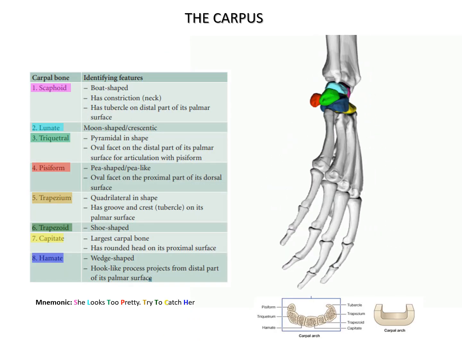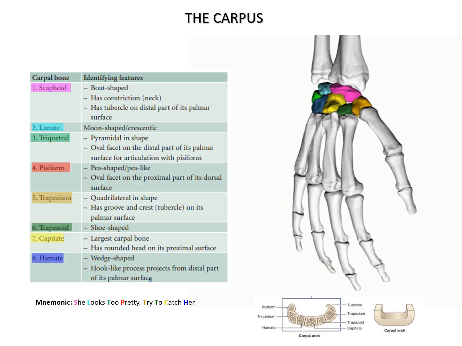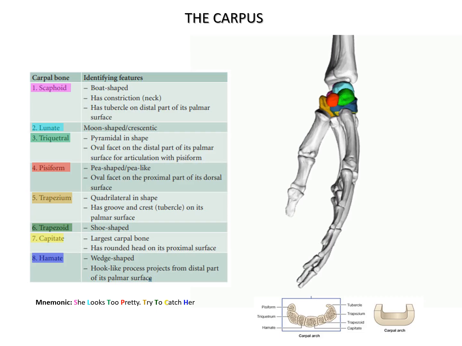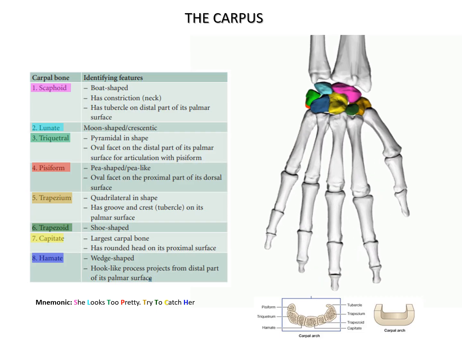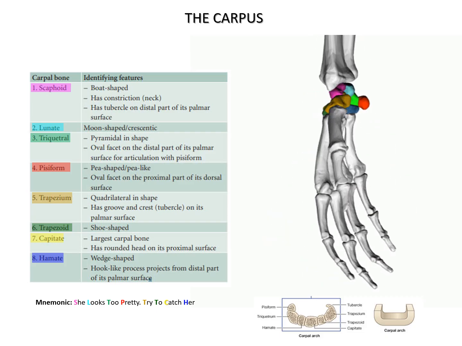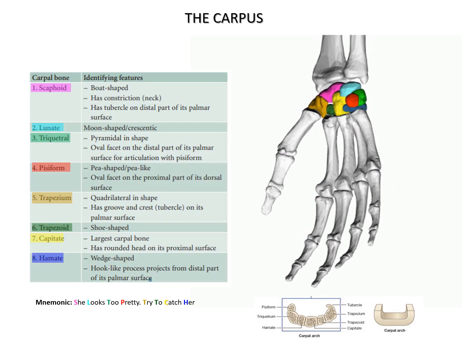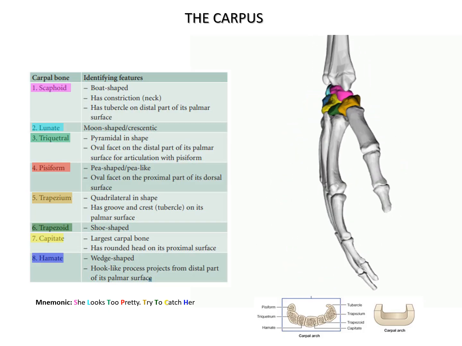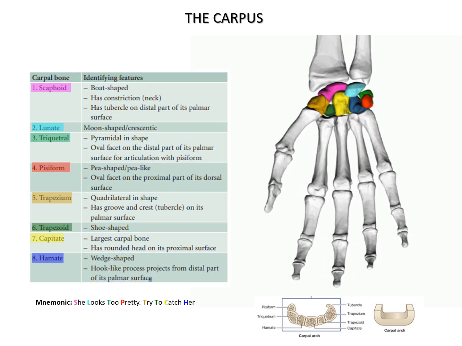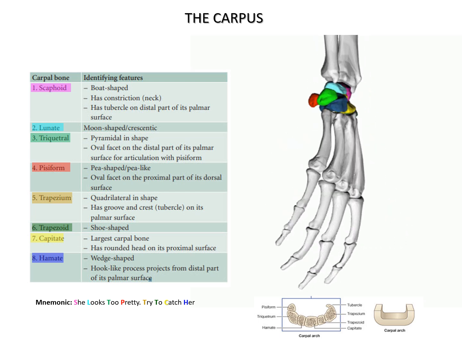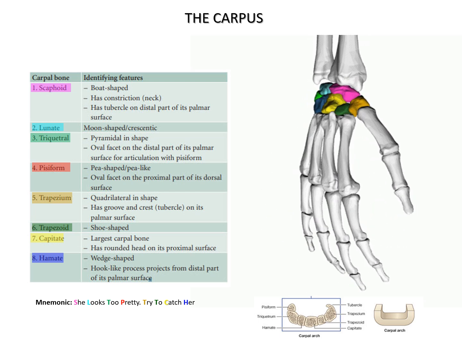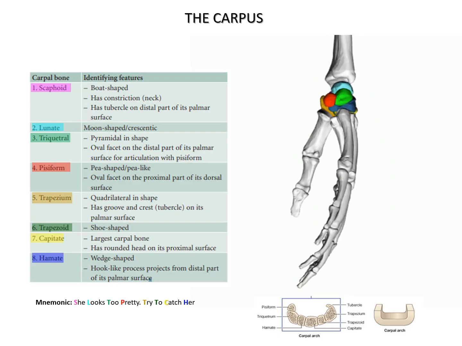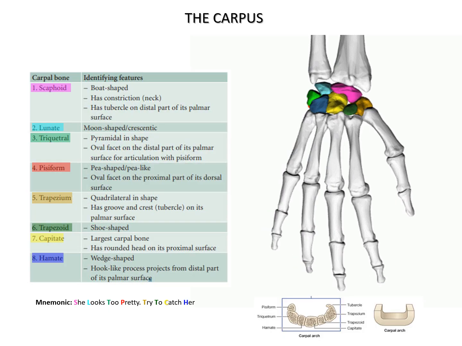The 2 largest bones of the proximal row, the scaphoid and the lunate, articulate with the distal end of the radius. The row of distal bones forms the skeletal foundation for the fingers and articulates with the metacarpal bones of the fingers and thumb. The anterior surface of the carpal bones forms the floor of the carpal tunnel that supports the major digital flexor tendons that enter the hand.